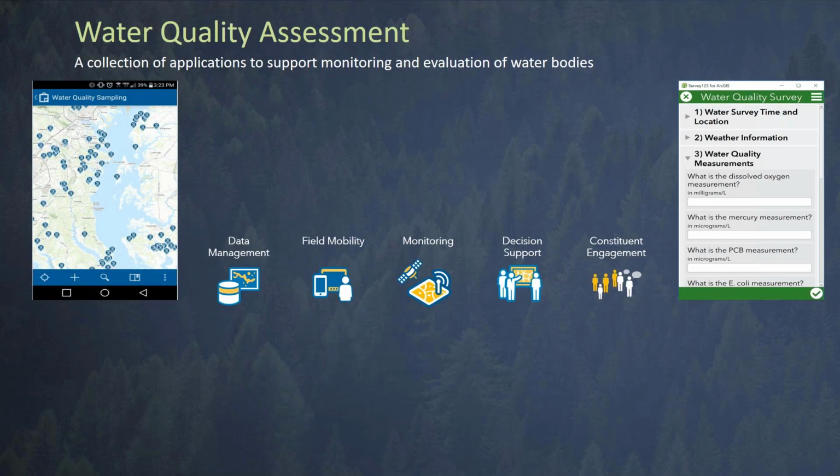All right, so what we're going to do is switch gears now to another workflow. We're going to take a look at one of the other common workflows and challenges that I mentioned earlier, which is related to water quality monitoring and assessment. This is a very common workflow that we see, and one where we've made a full set of solutions available, which are various configurable maps and apps that allow users to inspect waterways, do water quality sampling, things like that, and share that water quality information internally across organizations and also with the public.